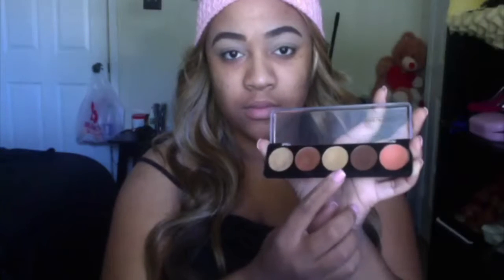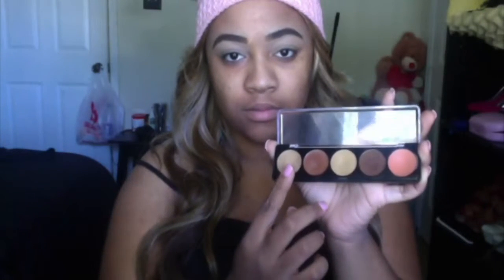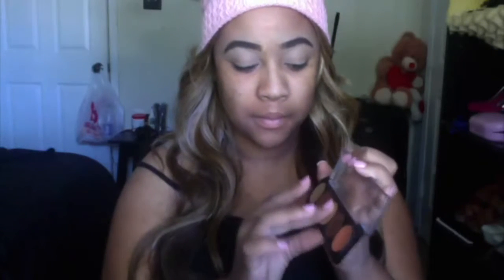even better. So going back into my Makeup Forever color correcting palette in the color 4, I'm going to take the same two colors I used to clean up the top of my brow, which is those two lightest colors. I'm going to mix them together, and I'm going to apply it right on top of the orange that I applied previously, and you guys are going to see a dramatic change instantly.